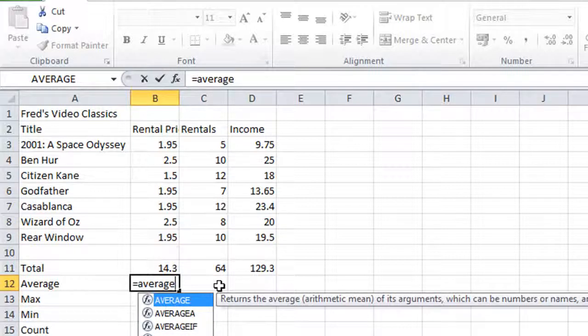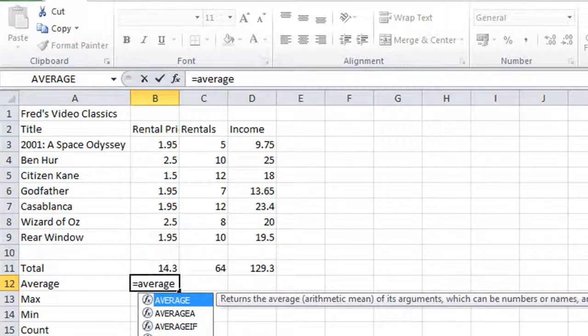As soon as you begin to type the function, Excel will recognize you doing that and offer you some assistance, and as you see here it tells you not only the name of the function, or guesses the name you're trying to type, and also tells you what that function will actually do. And of course, in the case of an average function, which is equivalent to the mean in this case, we add up a range of numbers and then divide by the number of values in that range.